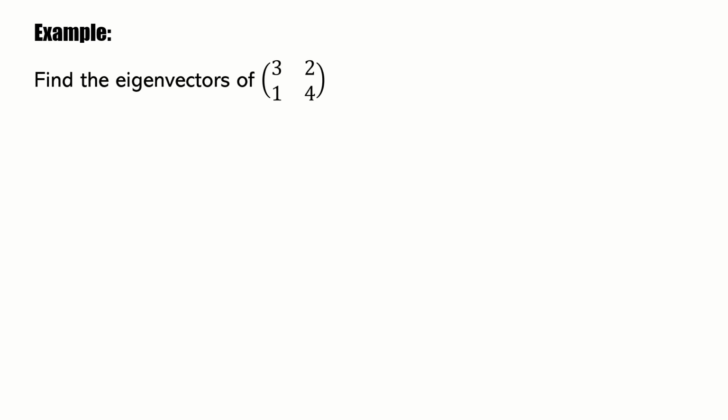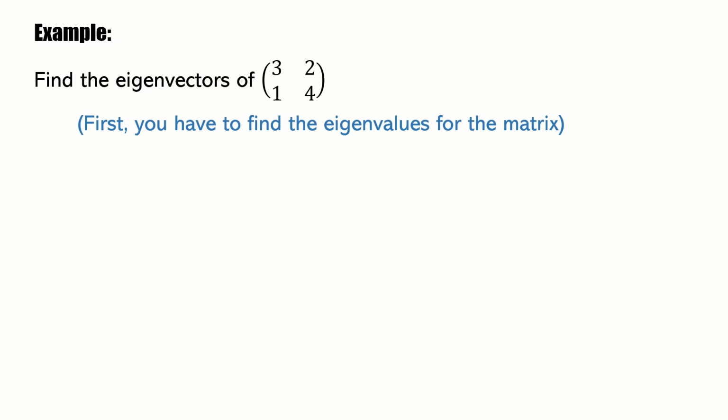So, therefore, let's apply that here. Obviously, the first step to finding eigenvectors of a matrix is to find the eigenvalues, but luckily, we've already done that for this particular matrix. We already found that the values were lambda equals 5, lambda equals 2, but therefore all the working we did before is all feeding into part of this overall method.